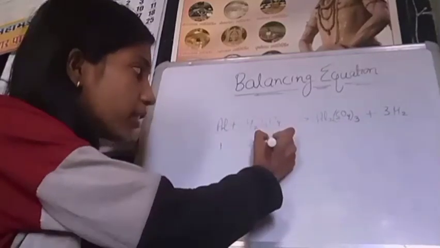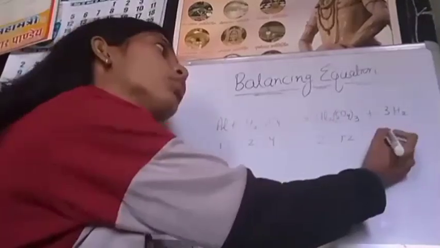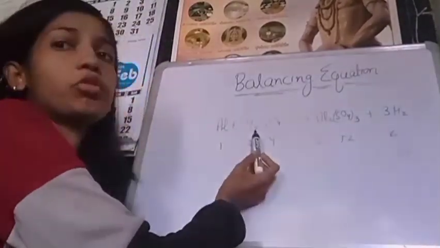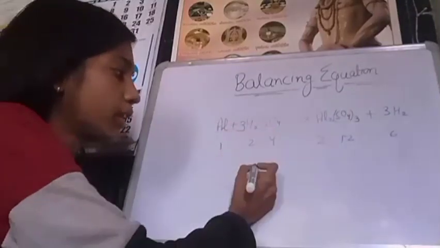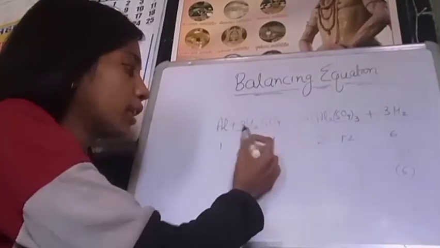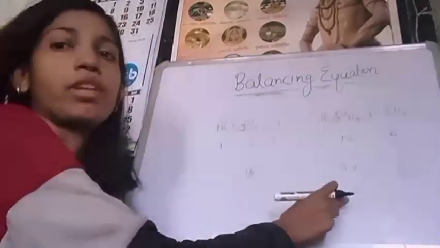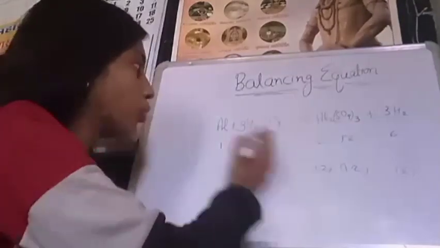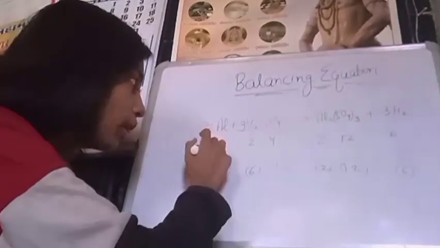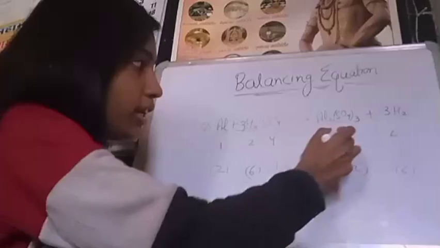Al1, H2, SO4. Then Al2, SO4 3 times, that is 12. H2 3 times, that is 6. So add 3 to get 6 H2, and here is 2 H2. So add 3. 3 times 2 is 6 and 3 times 2 is 6. Hydrogen is balanced. SO4: 4 times 3 is 12. SO4 is now balanced. Al2 and 2 Al2. This is also balanced.